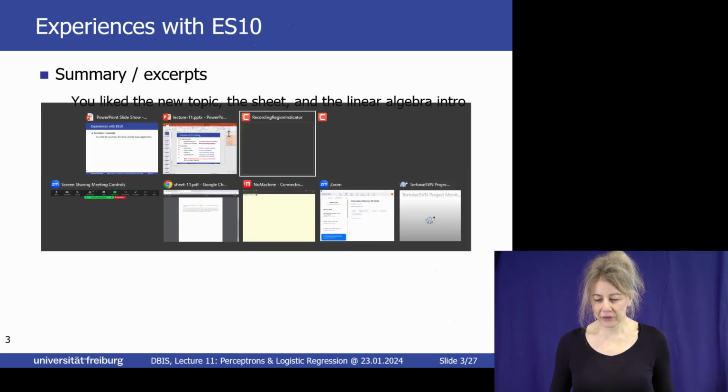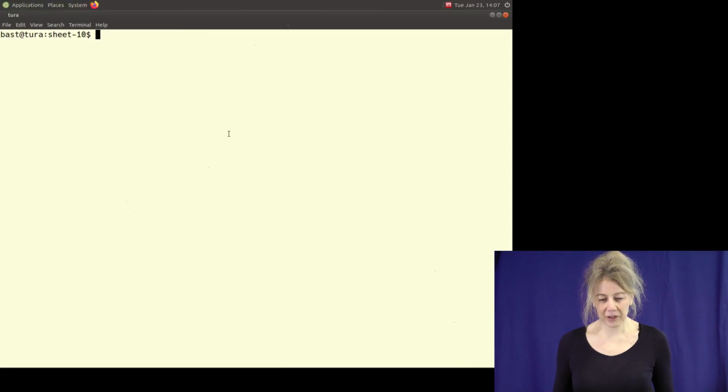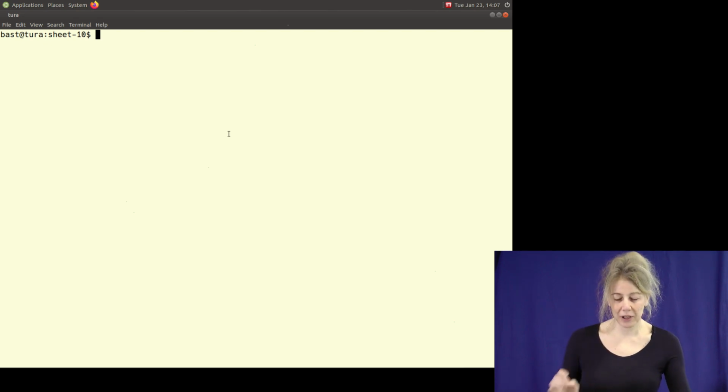Maybe this time let me start by showing the master solution. So this was a light introduction into linear algebra. I will not recapitulate it, but just say what it was. Exercise 1 was just repeating the search engine from the second lecture, but not with an inverted index, but with just matrix vector multiplication. I basically showed it in the lecture. You just had to plug in BM25 scores, and then the results are the same, but you use linear algebra.